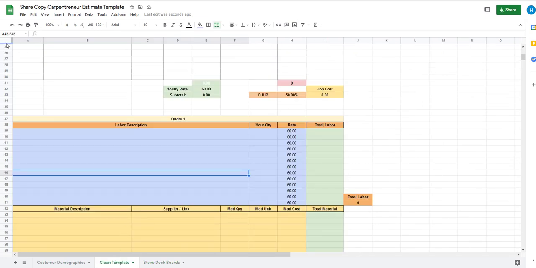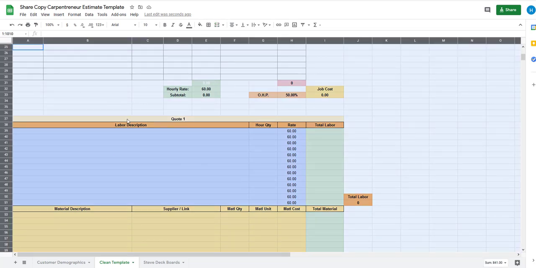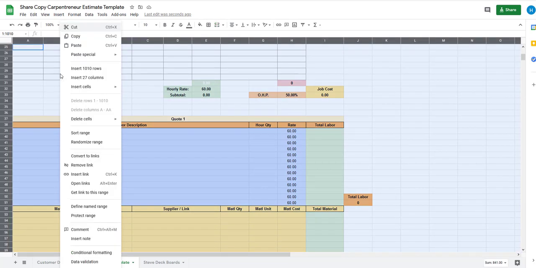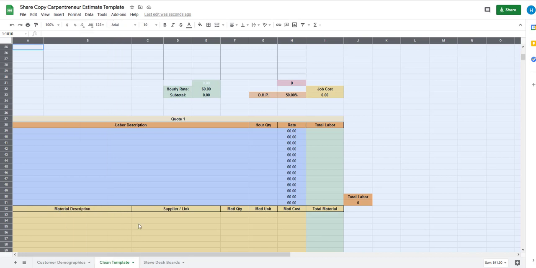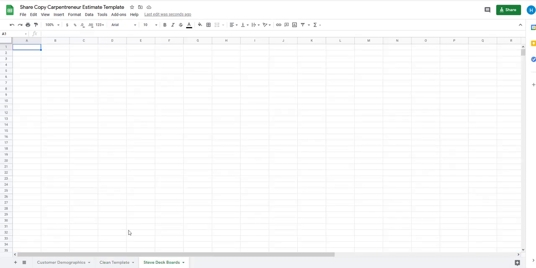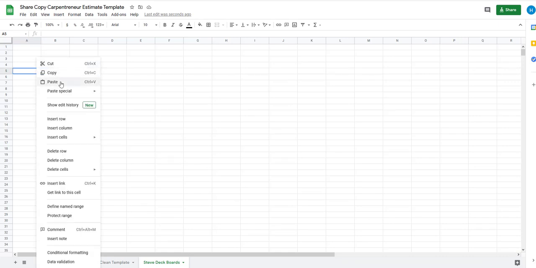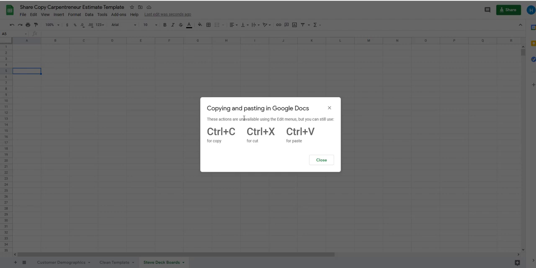You want to click in this little blank box up in the upper left-hand corner. That's going to highlight the entire sheet. You can right-click and copy it. Go to your new worksheet with your new job on it. Press Control V. Actually, I'll show you. So for some reason, Google doesn't let you just right-click and paste into the spreadsheets.